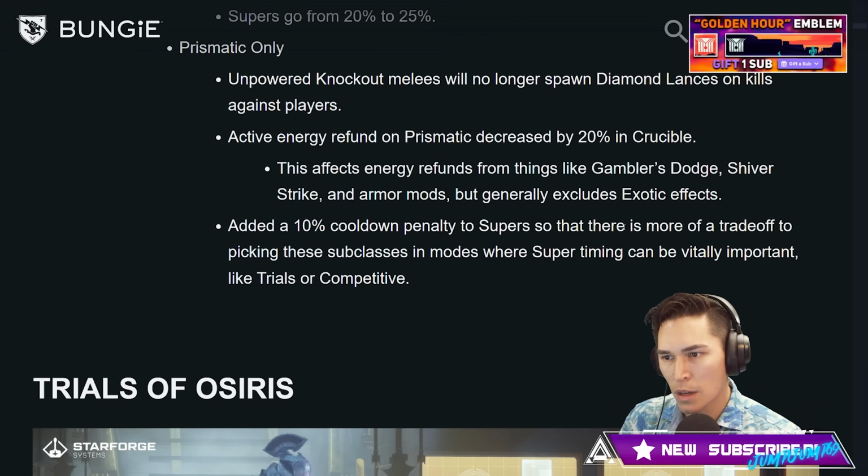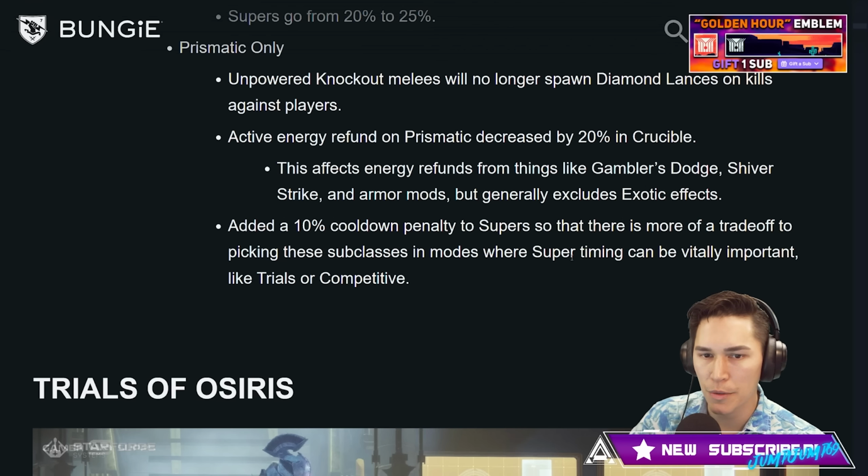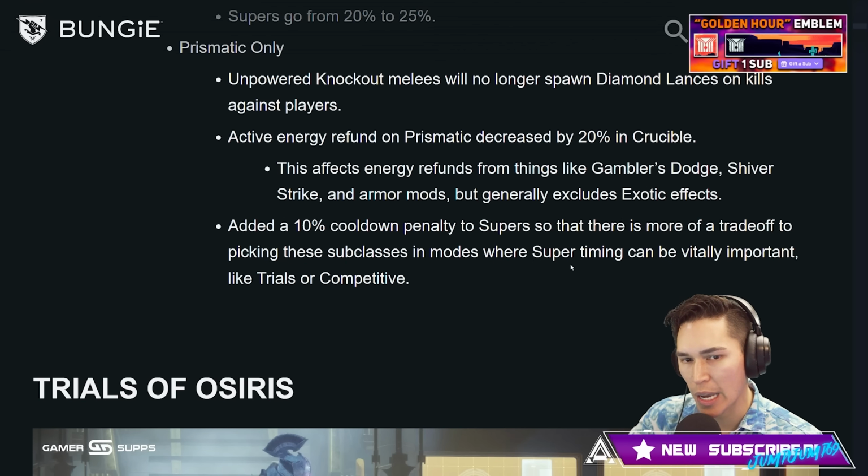Active energy refund on Prismatic decreased by 20% in Crucible. This affects energy refunds from things like Gambler's Dodge, Shiver Strike, and armor mods, but generally excludes exotic effects.